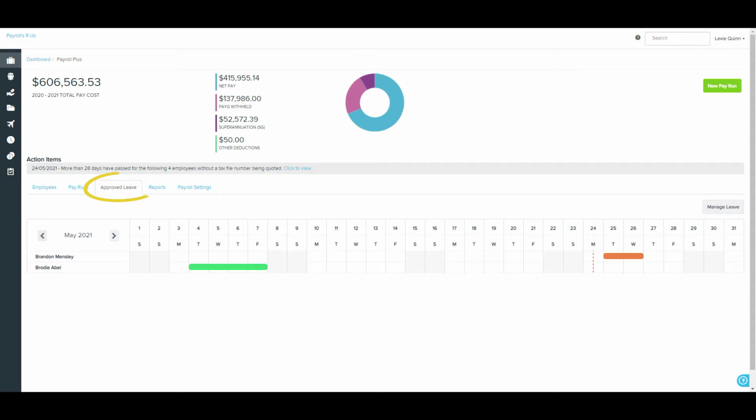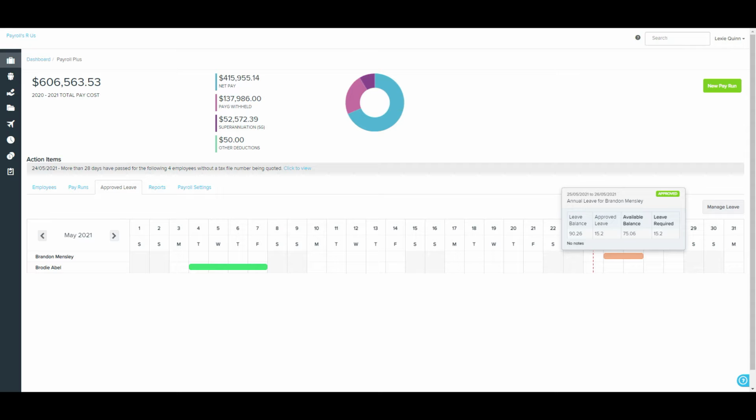The Approved Leave tab. This is a monthly view of all the approved leave in the payroll account. You can click on any of the leave requests in order to see more information. We can see Brandon Mensley has a leave request for the 25th and 26th of May.